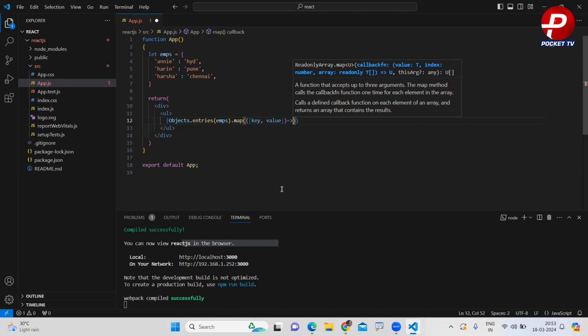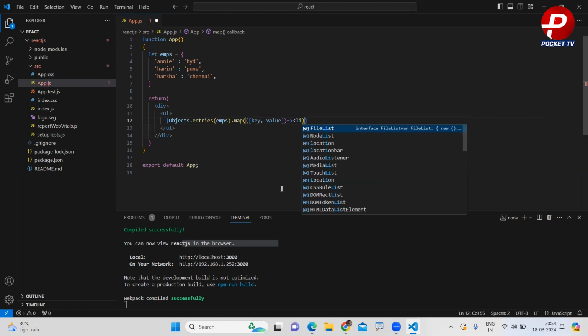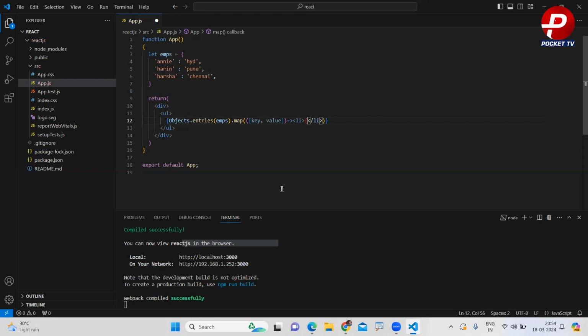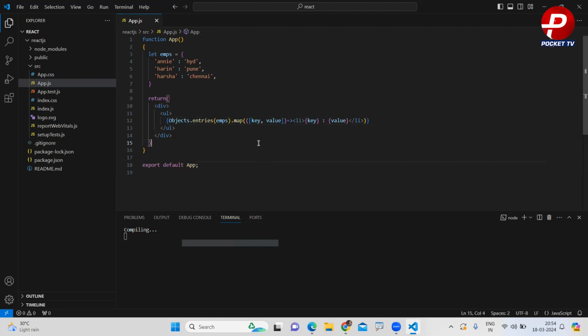Arrow. You are printing as a list. First one is a key you are printing, next one is a value you are printing.